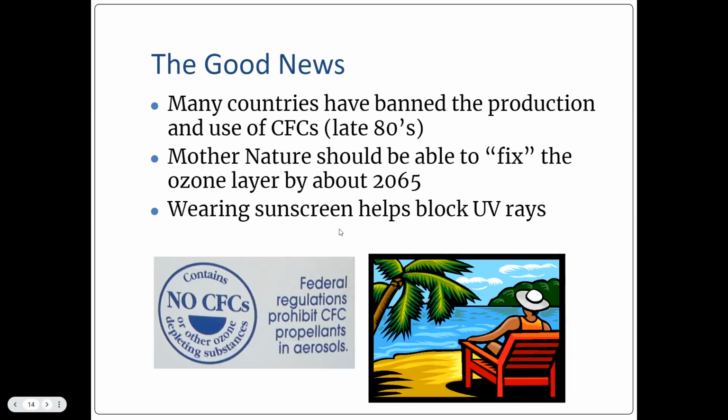So this is what I was talking about by 2065, that it should correct itself with us doing what we were supposed to. You do not have to write this down, but we will see if this happens, because China and India are the two biggest polluters besides us currently right now. So it's going to take a lot of work.